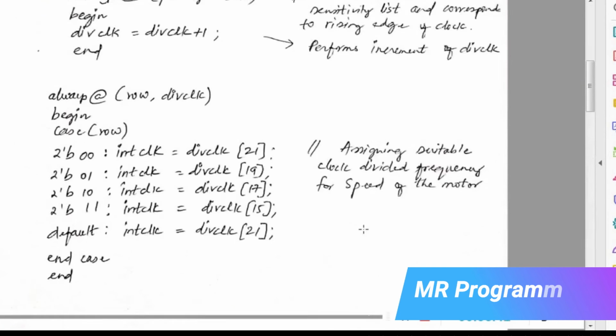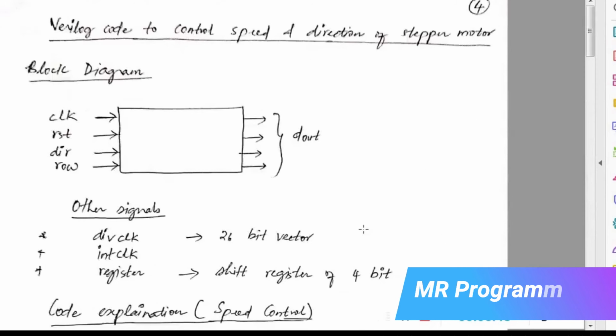Now that we have seen the functionality of your code, the procedure for execution remains the same, just like how I showed for the DC motor. We will go into file, new project, and put in the main code. Once we have the main code, we go with behavioral check syntax. Then once that is done, we go with the UCF file. Once we have the UCF file, we will save it. Once we save it, we will go into synthesis. Then we will go into the other options, mapping, placement, and routing. Then we will click on generate programming file. We will discuss it, and I will show you the video of how exactly it functions.